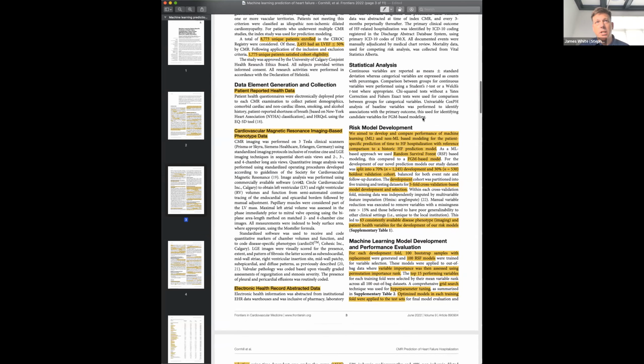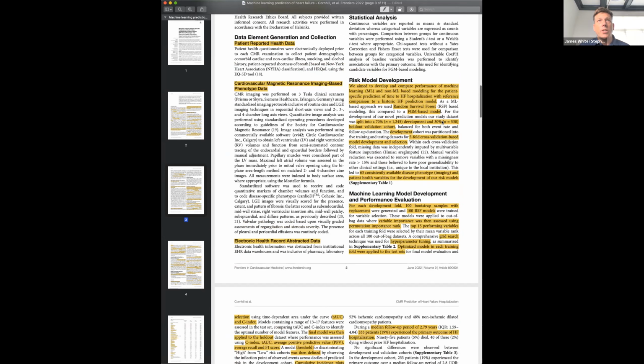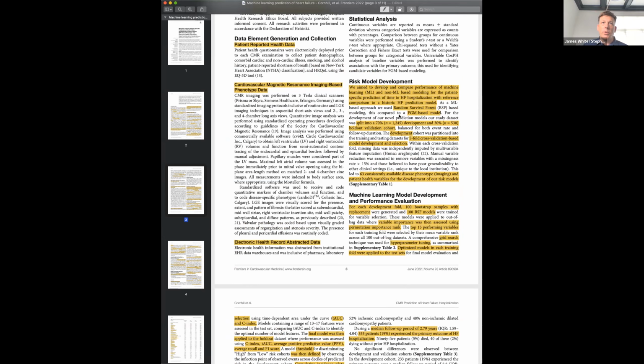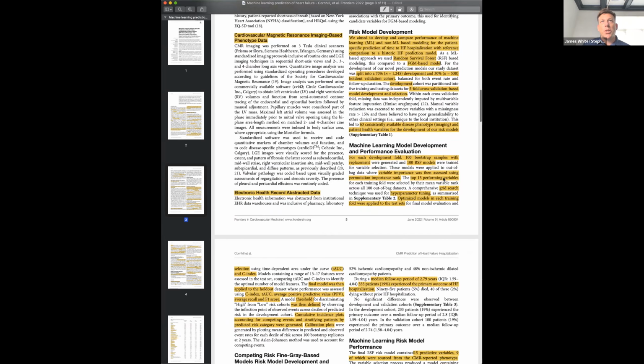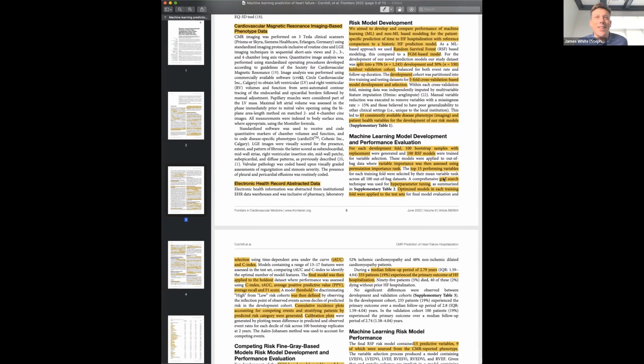The statistical analysis, standard things for the continuous and categorical variables. I'm told that I won't go too much into the technical aspects. So I'm just going to say that we were aiming to compare a machine learning based model to a more conventional statistical model, a multivariable statistical model, which was the Fine-Gray model. Why Fine-Gray? This is just for people with interest.